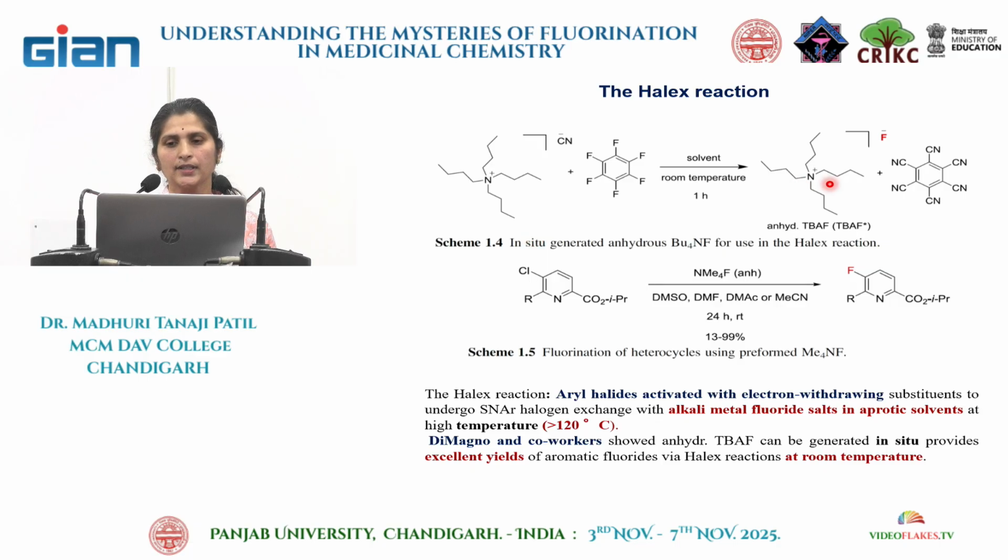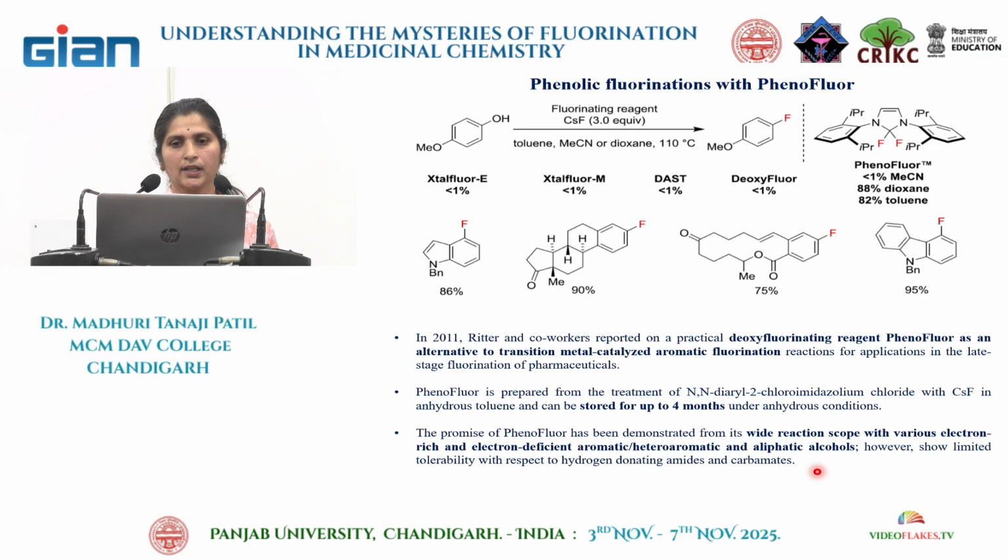So for this purpose, tetrabutylammonium fluoride was generated in situ by reacting tetrabutylammonium cyanide with hexafluorobenzene. Okay, so you can get this compound in situ, TBAF, and that you can use for fluorination. So this reaction again gave excellent yield, and you can do that reaction at room temperature. Okay, so that is again a very good method.